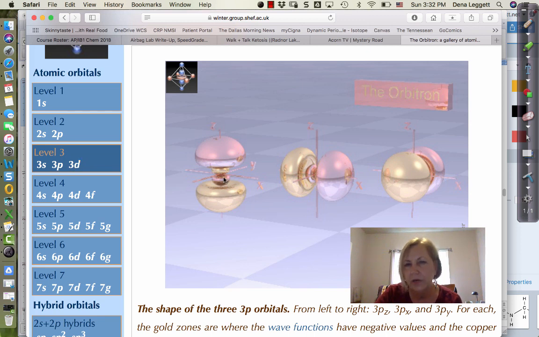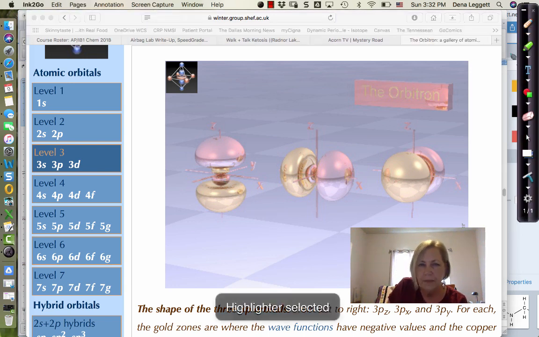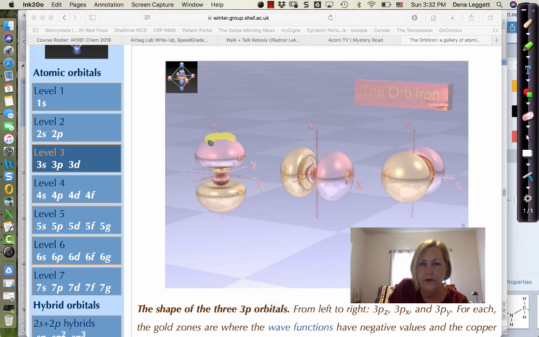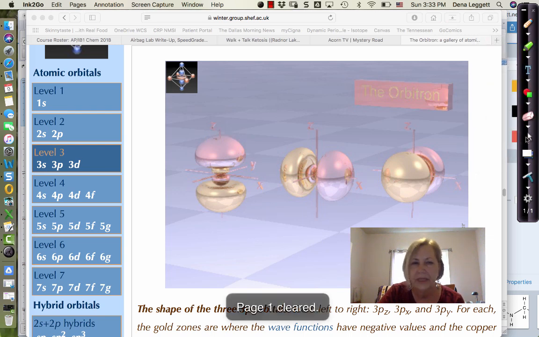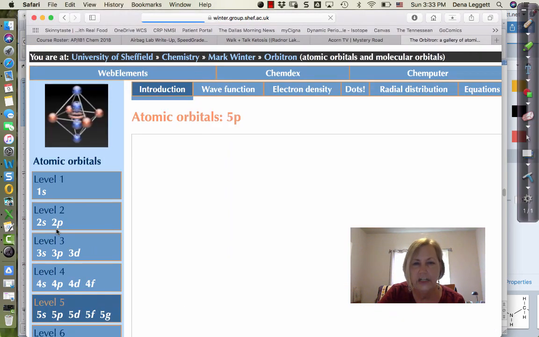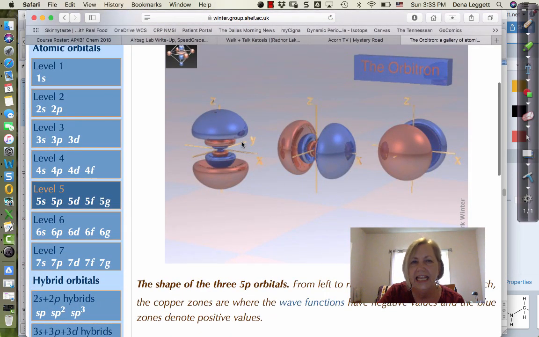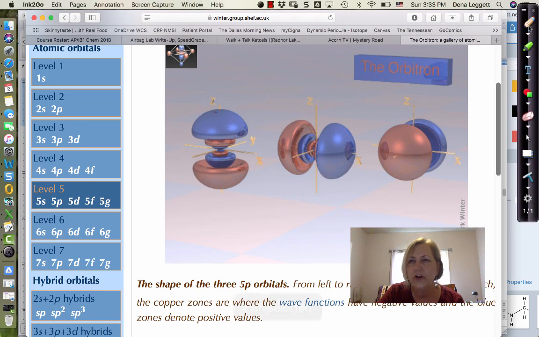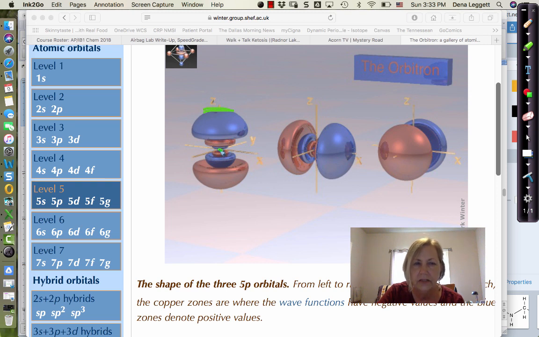These would be, this one thing the orbital doesn't show is they don't really show relative size of these. And these P sub-levels here, this outer edge would be further from the nucleus than the 2P's would be. And then, if we looked at the 5P's, again, increasingly more complicated. And the outer edges of the 5P's, those outer edge would be much further from the nucleus than the 4P's, than the 3P's, than the 2P's, and so forth.